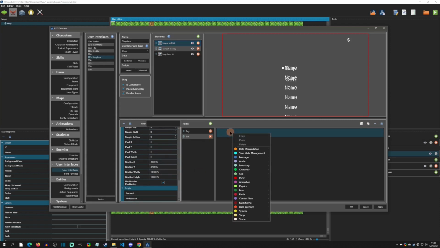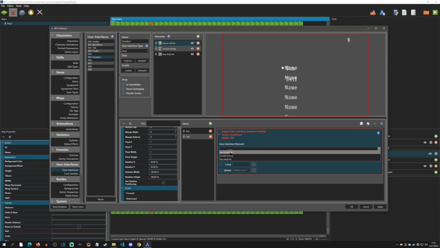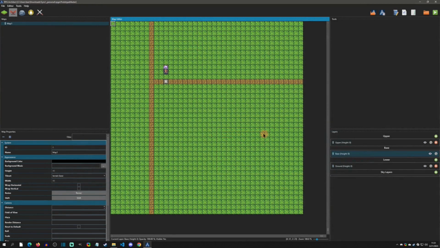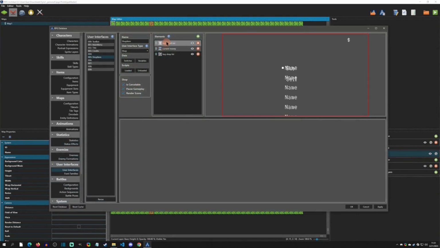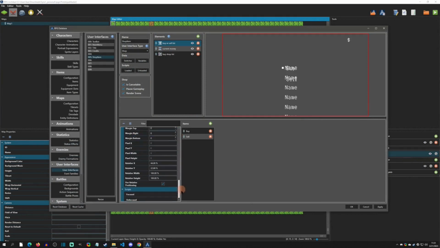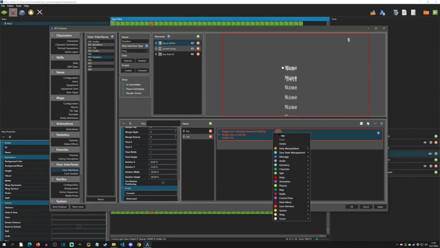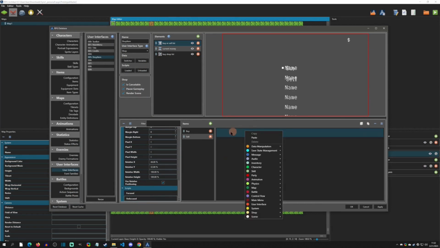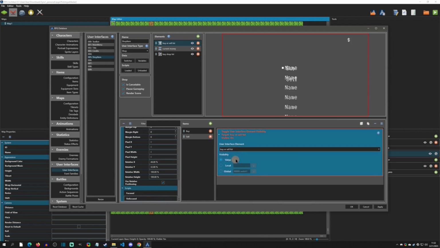And here's where we're going to manage what this particular item does. I kind of figured that this would be a really good way to make sure that each item takes care of itself. And so when it's focused, we're going to go to toggle user interface. We're going to select this one, and we're going to say that it is on. So when it's focused, it's on. And I closed that one, my bad. And so then I'm going to go to here and click copy, go to focused, or go to unfocused. So when it's not focused, then we're going to turn this visibility off.